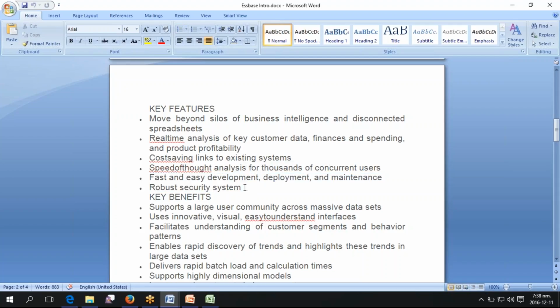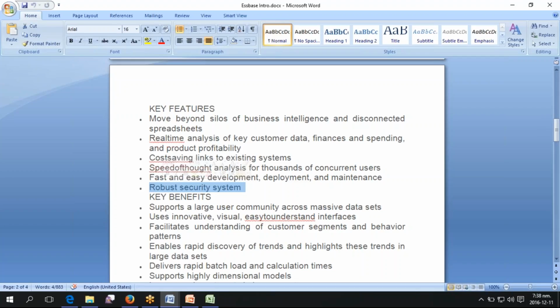As I told you, we can't provide security for Excel sheets. Let's say somebody sends you an Excel file; unless and until you provide some kind of security, it is not secure enough, right? There are also many chances that Excel sheets will get corrupted. In that case, Hyperion provides better, robust security systems.